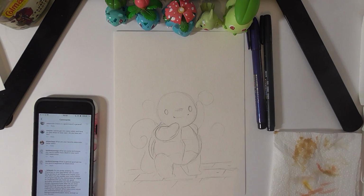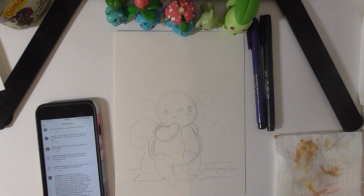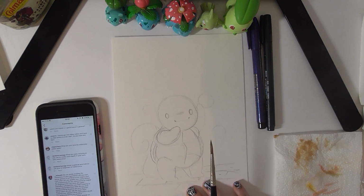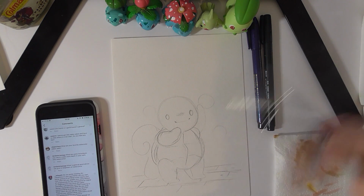So let's answer some more questions while I clean my brush. What are some techniques you use to create more depth in your work with watercolour? Oh, I didn't know I created depth. I'd say, even though I'm guilty of not remembering this myself, if you do faraway objects with less saturation, that's how things are in real life, and it's something I need to practice more. That tends to give a sense of depth as well. And also, I simplify things the further they are away.